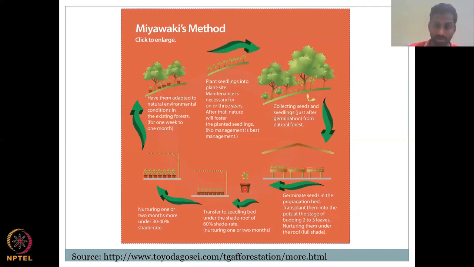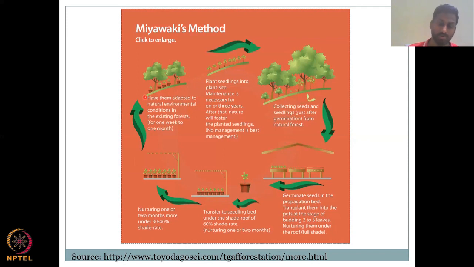Okay. Full shade. Here there is full shade, not much sunlight coming. Then you go to a 60% shade. You can see the shade is reduced, and each of these plants are kept. You nurture it. Nurture it means basically giving water, some natural nutrients that you can give, okay? And then slowly after 2-3 months, you shift it to another location where the shade is only 30-40%. So what you're trying to do is slowly you're increasing the sunlight coming in. First, it was no sunlight, just your normal room temperatures and lights that can let the plants grow slowly and strongly. It's competing and then growing. And then 60% shade, then you shift to 30-40% shade, and then you put them into a natural environment.